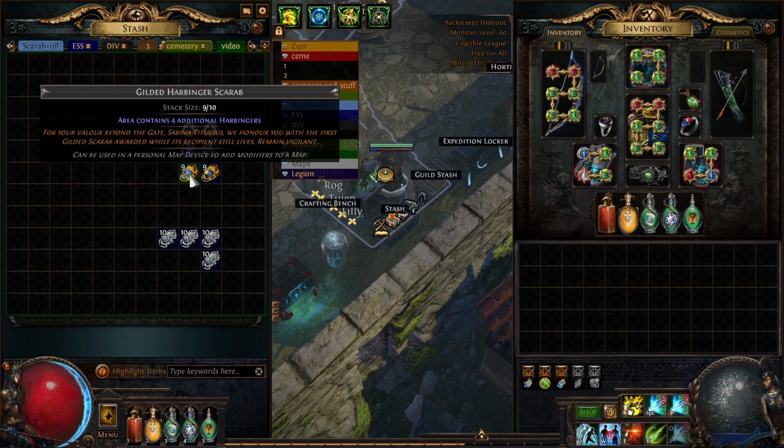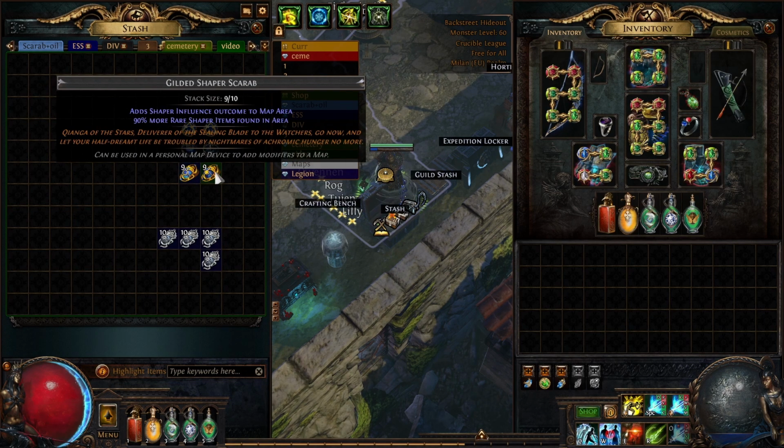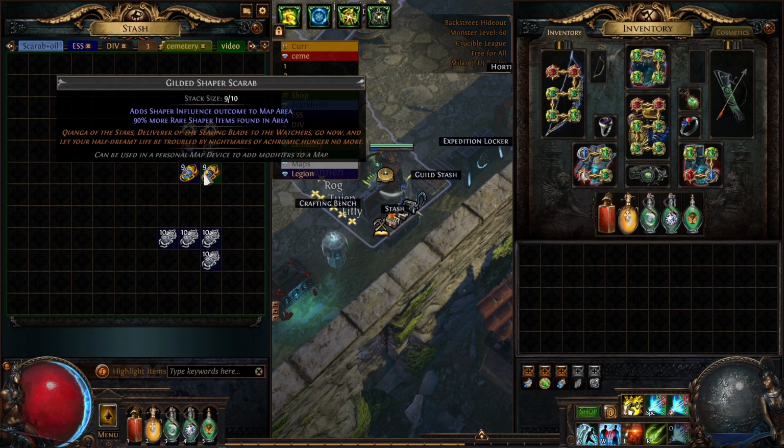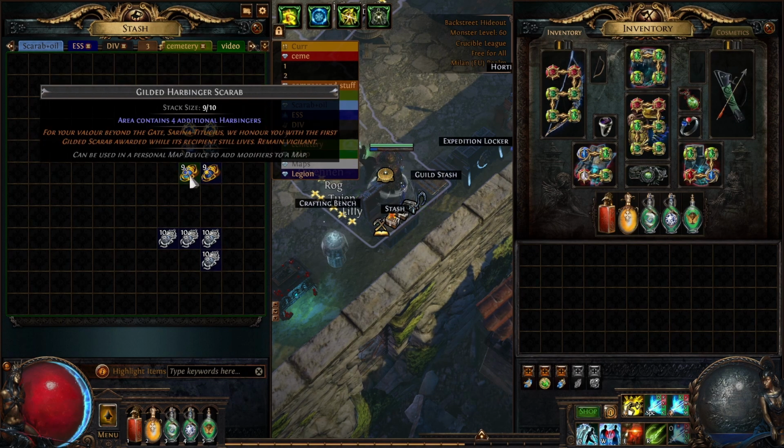This here is pretty sick too. Let's say you buy these in bulk. Let's say you buy, for example, 90 Gilded Harbinger Scarabs. And he puts in 1 or 2 stacks of these. They look pretty similar. I know this one is a bit brighter, but if you're in a hurry or you're too tired, you might not notice it, and bam, you got scammed.